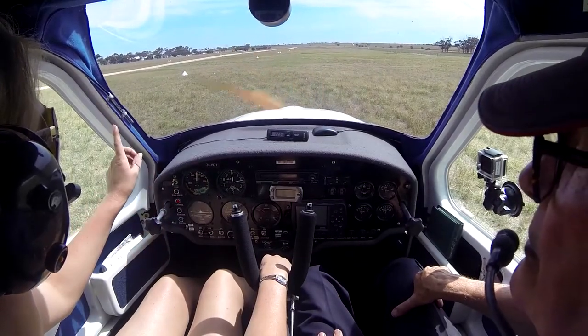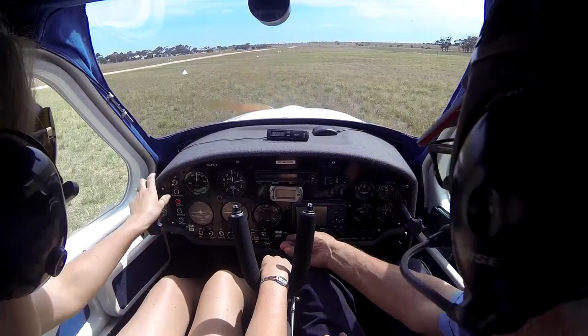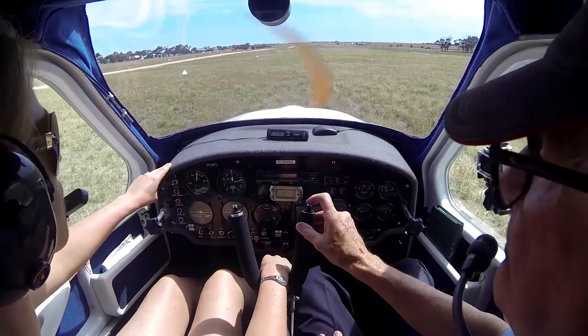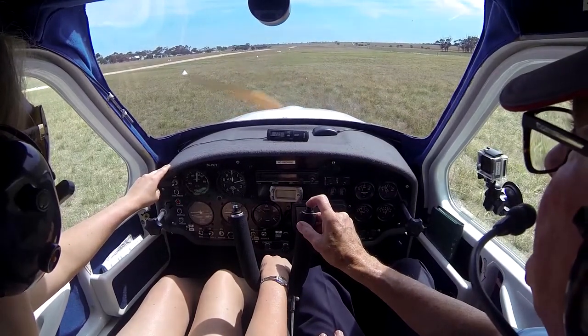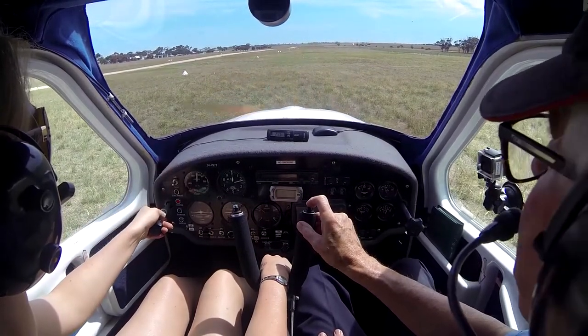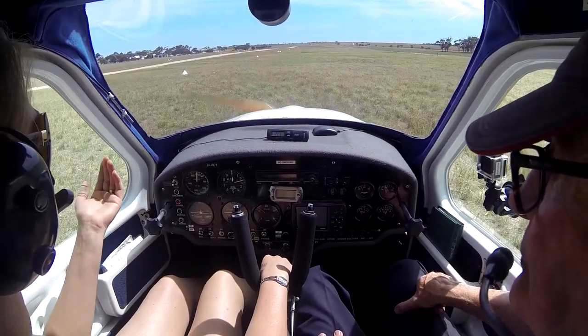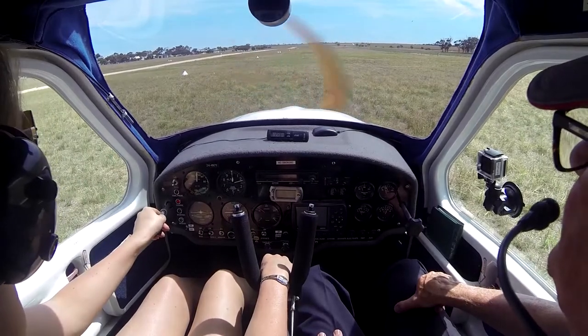Do the pipes go the whole way up? No, no, just there, that's enough. Oh, we want them all the way, yeah, correct. I'll fix it for you. Think about what you're doing. Okay? Yep. Traffic Murray Bridge, Jabiru 4971, line up and rolling 01 on the grass, Murray Bridge. Okay, so push in, release brake, take the wheel off, put the flaps down.